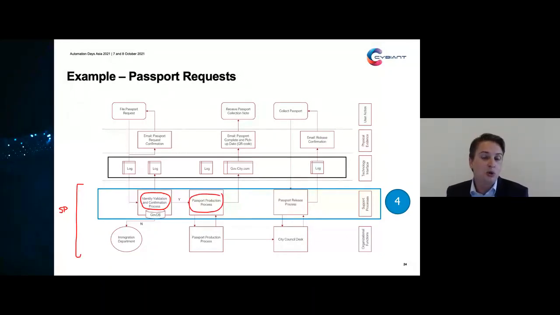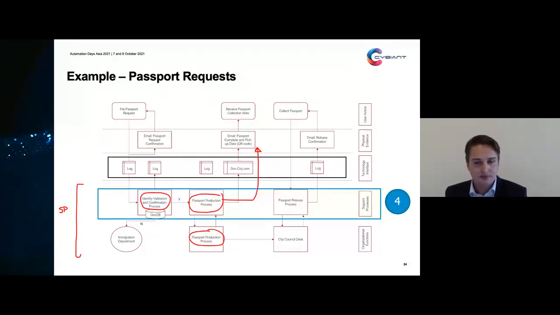Basically, it means that a work order needs to be sent towards the production company that is making the passports, which is what you're seeing right here. But also, the moment that that work order has been produced, you can start to send back a message towards the user saying the work order has been placed and we expect that the passport has been produced and is ready for you, let's say 5 days from now. So that's when the email is issued with the date that you can pick up your passport as well as the location.